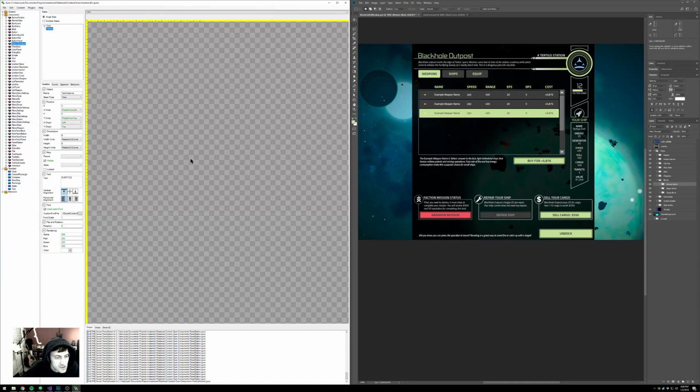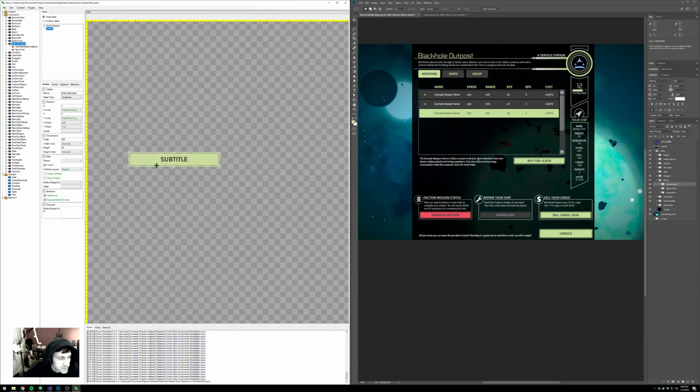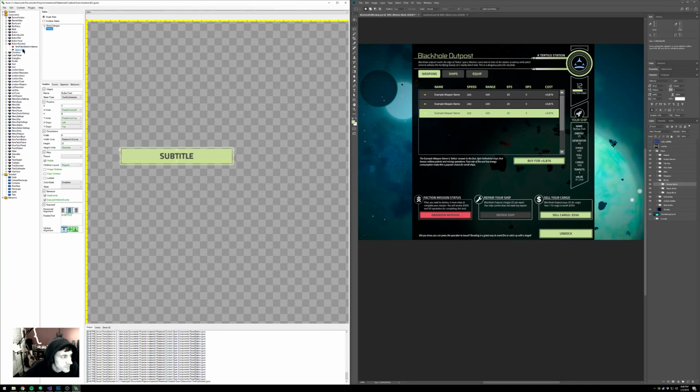If I go to button standard, okay, so now if I change this to vertical, boom, we get centered.